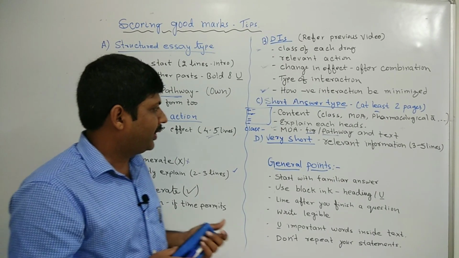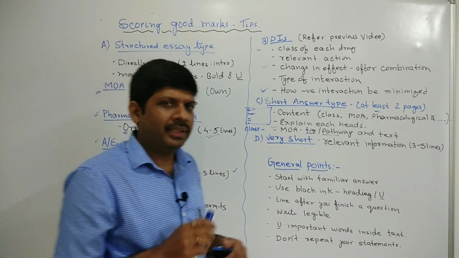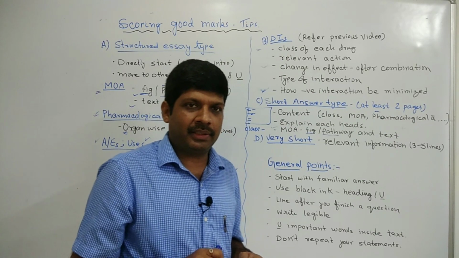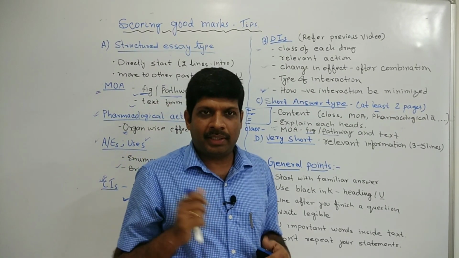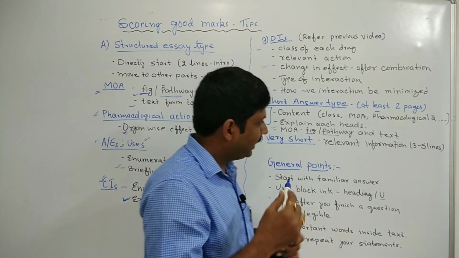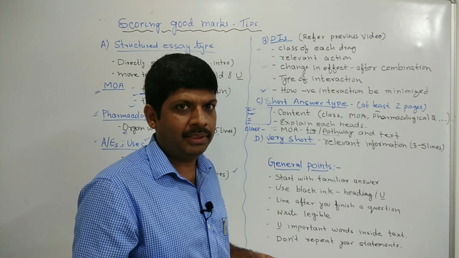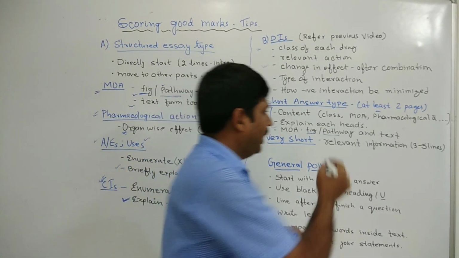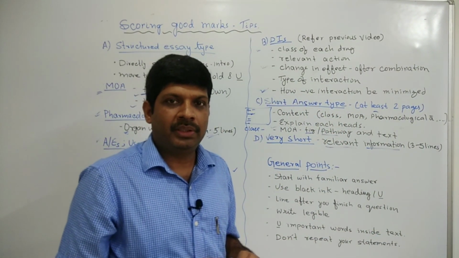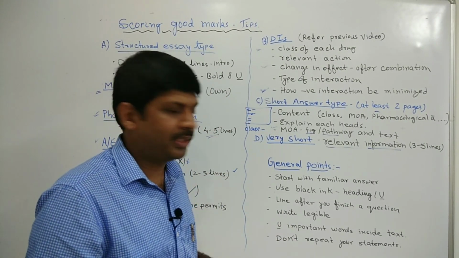The next type of question which we get is a very short type of question. Usually this contains direct questions like under which class this drug belongs, what are the other uses, what are the adverse effects. So you need to give the answer accordingly. If it is a one word or two word answer, you just enumerate and then the answer is over. Write relevant information, a relevant answer. Don't go here and there; keep it to the point, and it gets over.